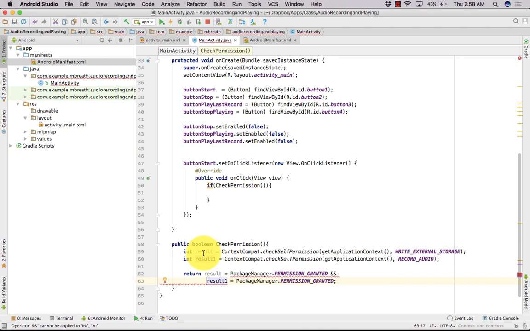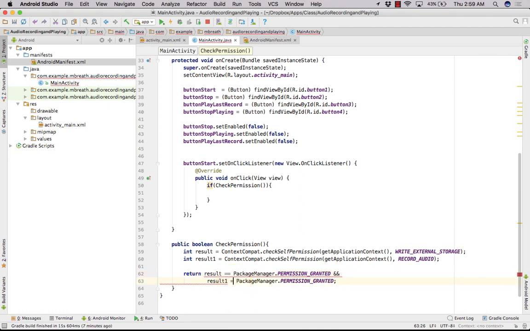So what we can do, we can make it boolean, right? So let's make it boolean. If I make it boolean, then it found int. So I can again make it int. Oh, sorry, I do not need to do that.